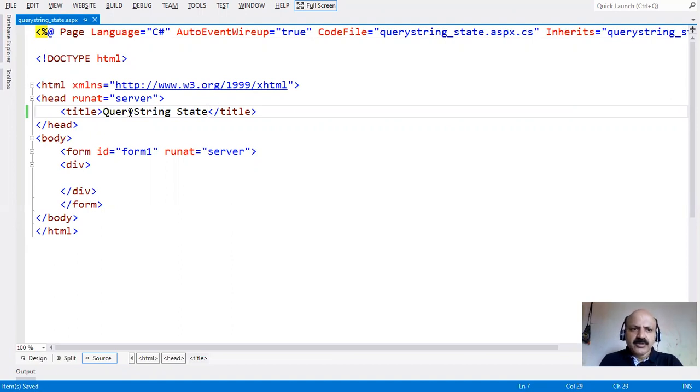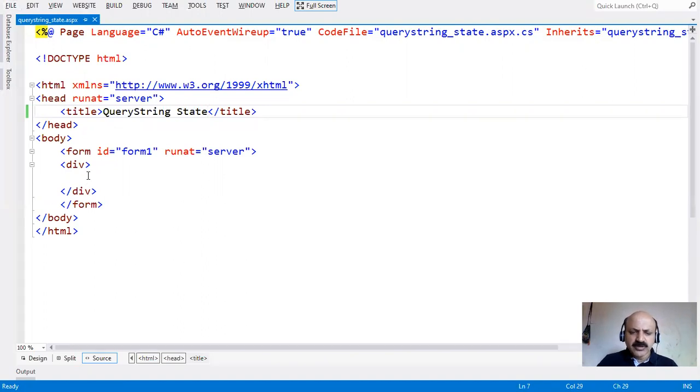Query string state management works on the client side, and we can pass one page's data to another page, and the maximum we can pass is 255 characters. So there is a limitation on data, and it is not a secure method because your data is shown in the URL. URL means uniform resource locator, and you cannot put your sensitive data like online transactions, OTP, or any bank password. So how does query string work on the client side? We can check with an example with the help of a practical.